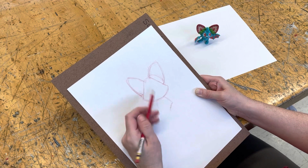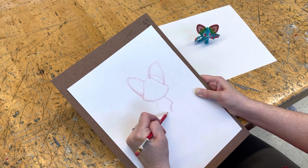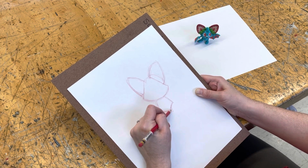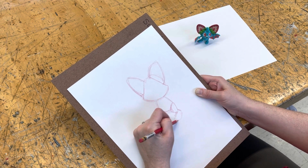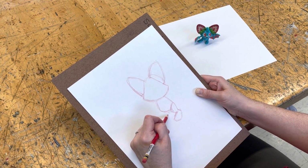Artists block or quickly rough in a drawing on their paper for several important reasons. The first reason is to create a strong composition. At this stage, when the drawing is only roughly blocked in with simple shapes, if the composition is not working, it can be easily changed and redone. The drawing only has a few minutes invested in it, so it is easier to change and more likely that the artist will do so.